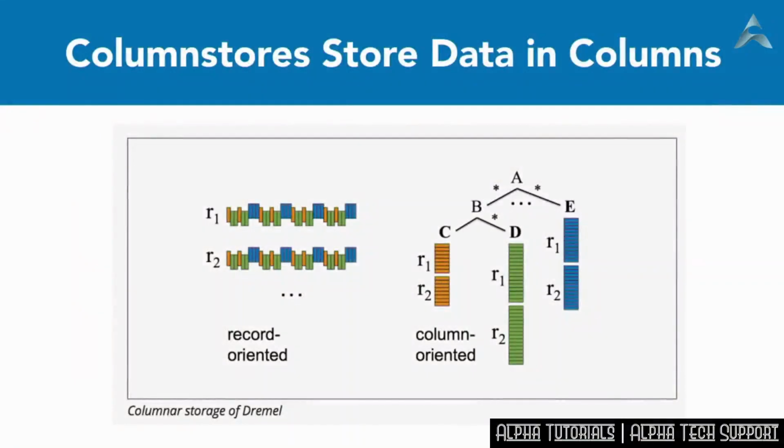It's important to consider how the data is stored in a column store. In a relational database, data is stored in a record-oriented manner in relational tables, so customers and their orders, for example. In a column store, the data is stored in column families in a column-oriented structure. And this diagram is from a representation of a service called Dremel that was made by Google that is the basis for a number of their commercial products. But it really represents visually the difference in the storage of a column store and a row store.